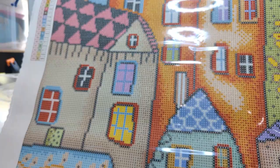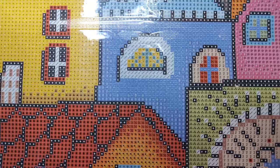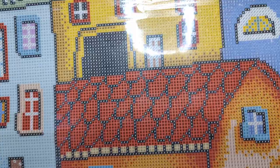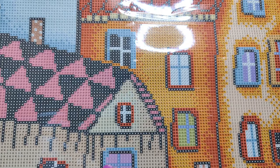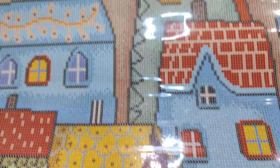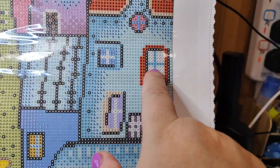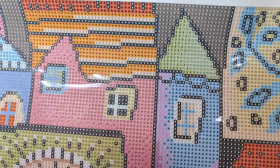Now let's see, number three. Number three is up here. We have number two here. The ABs are all over the place. We have more here. All the purples are ABs. Oops, hair. I'm losing my hair. We have a few number twos scattered on the roof. What else? Does this house have any? No. How about this house? This house has these ABs and around here. These are ABs. These are ABs.